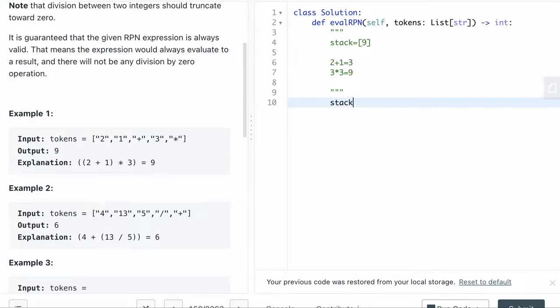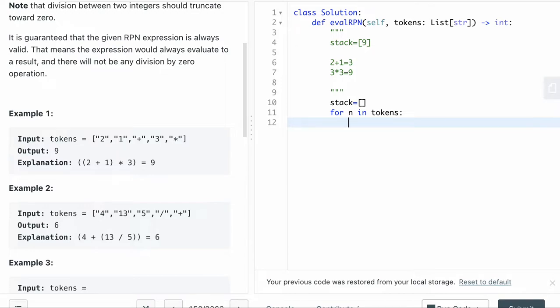At the beginning, I'm just going to initialize our stack, and I'm going to use the stack to pop the values. So for n in tokens, for every single value in tokens, I'm going to start appending.